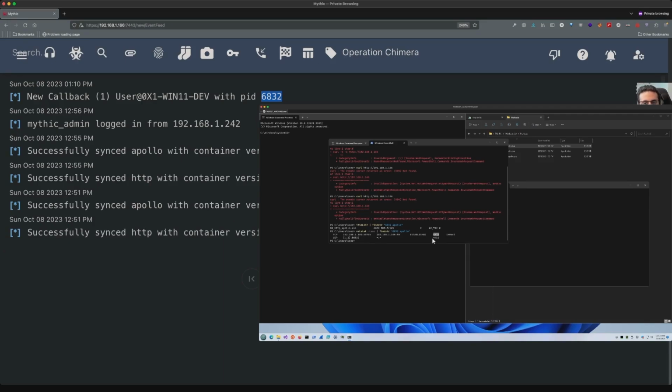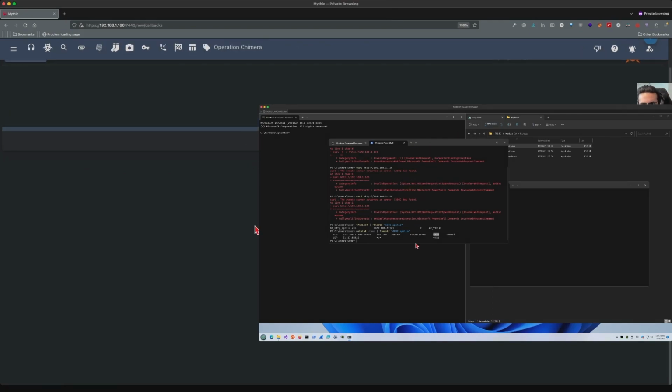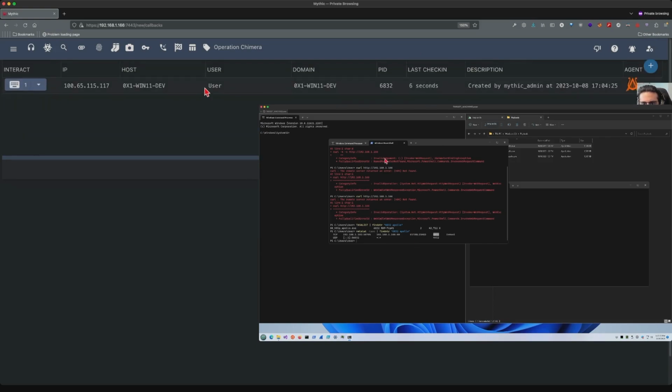This is very interesting because this is our C2 implant that has called back to our C2 server. We can see that here as well with 6832 on the target machine.